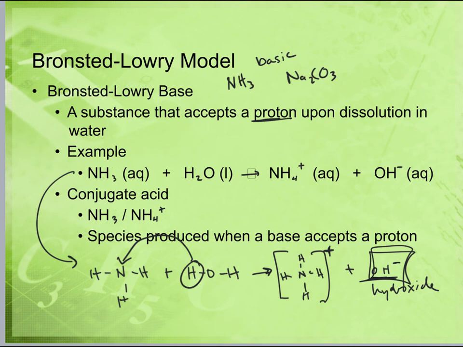In order for something to be a base, when you put it in water, it needs to produce hydroxide. Well, this was a way of producing hydroxide even though the compound itself did not have a hydroxide ion in it. So this explains why ammonia was a base. And just like we had conjugate bases a minute ago, we also have conjugate acids. So NH3, we would call that a Bronsted-Lowry base. And then the NH4, the ammonium ion, which is on your ion sheet, we would call that the conjugate acid. So we have bases with conjugate acids, and on the previous slide we had acids with conjugate bases.